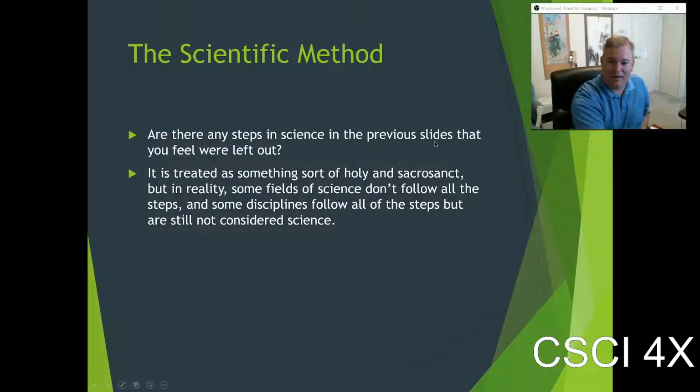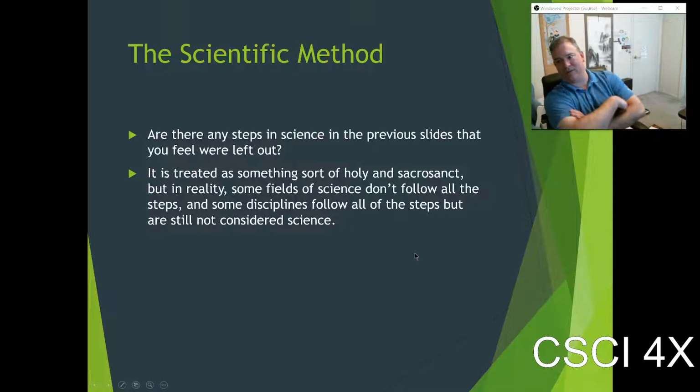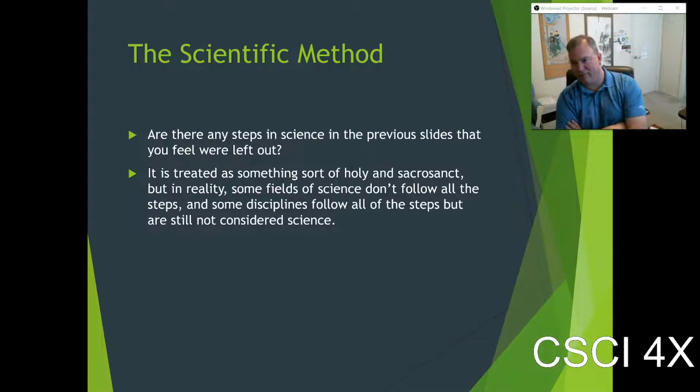Okay, so basically what you'll see is a lot of people treating science as this holy and sacrosanct kind of thing, like you must follow the scientific method. And the reality is, there's a set of practices. That's probably a better way of describing the scientific method, right? There's a set of acceptable practices that we have in science that are designed to weed out bias. We spent last week talking about cognitive biases, right? The whole point of science is to try to eliminate the human factor and actually get at what's happening in reality, right? And there's no one way of doing that. There's a lot of ways that bias can creep into science.